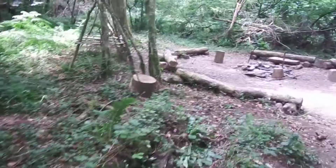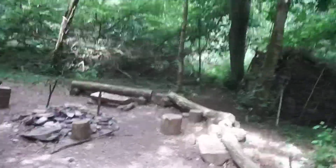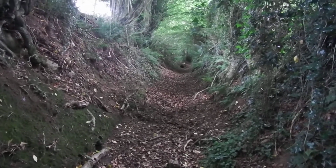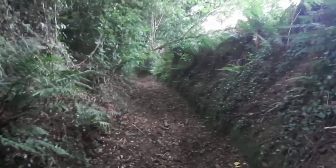A bit of a slog today, but I'm really looking forward to it. I think it should be good stuff. Right, I'm on an old drover's trail at the moment. We're just outside of Broomfield, and this is where we're heading down there. It's like a real ancient old pathway where the local farmers used to drive their cattle and their sheep down here. Really high sides, so they couldn't get out. And this is just years and years and years of people walking up and down here. It looks like an old riverbed. But yeah, nice and cool in here. It's been good so far.